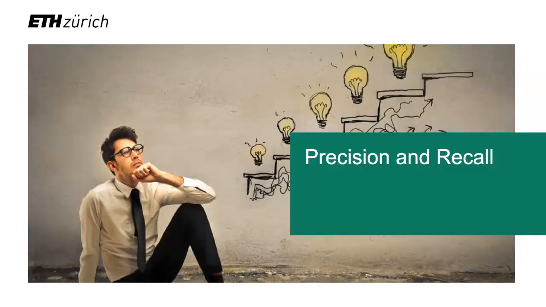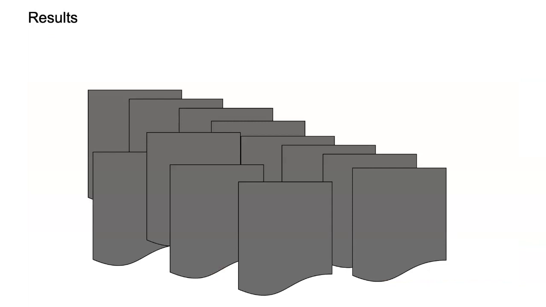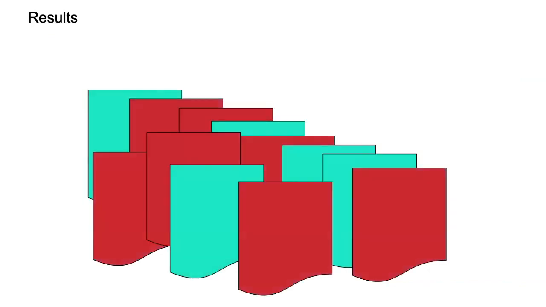Now that I have said this, I will start my evaluation metrics with precision and recall, which we kind of started in the Boolean week, but then we will continue with more metrics than that. So I'm getting results from the systems. Some of the results might be correct. Some of the results might be incorrect.